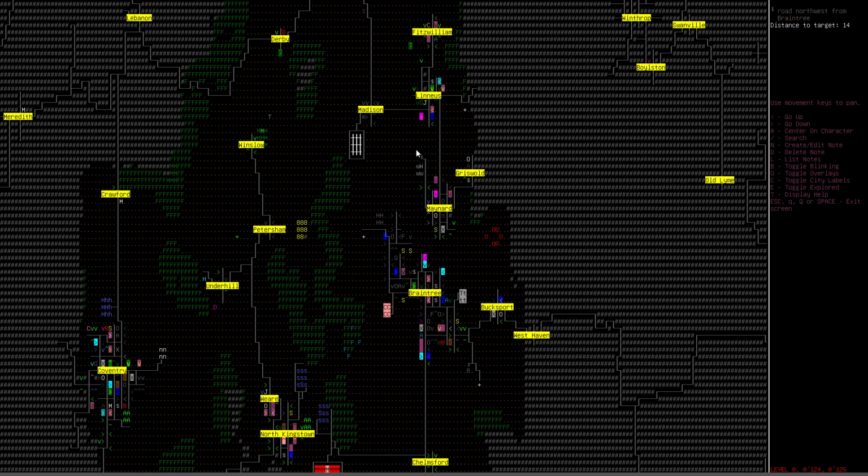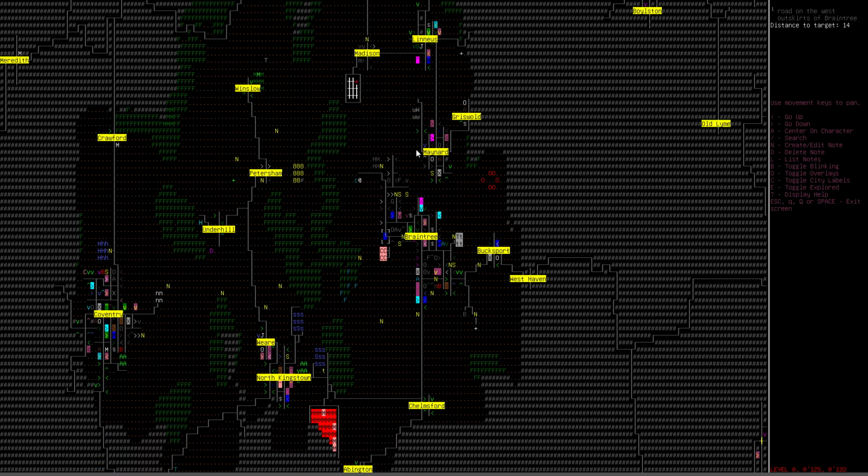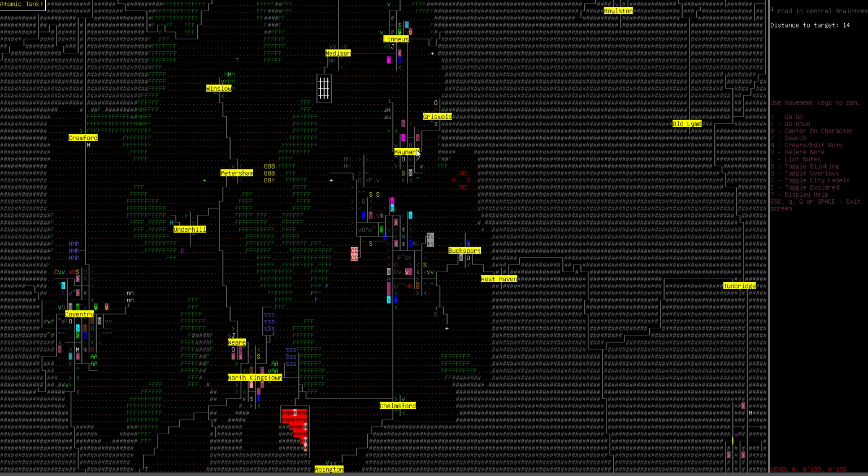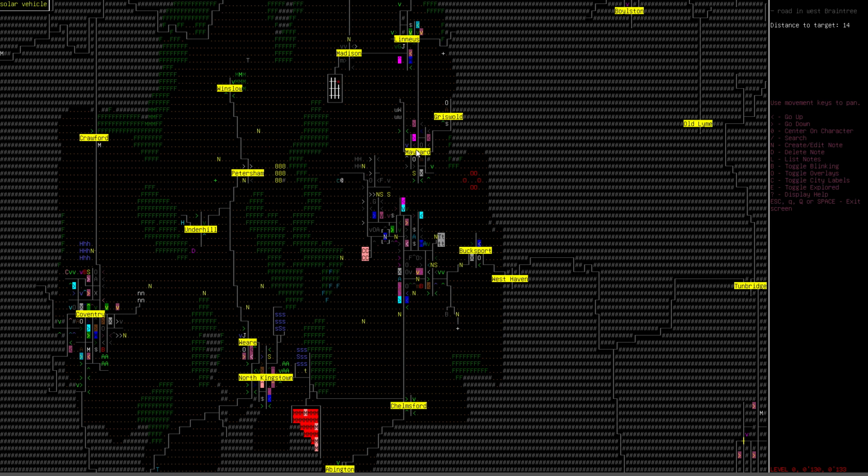I know we've got some vehicles that I think I started stripping out right over here, just to our east. I might continue that to grab some more frames, but also down here on the edge of where we had cleared and explored previously, we've got another solar vehicle, and then we've got that atomic tank. I want to double check both of these to see what I can pull out that's going to be useful for our building here in the base.